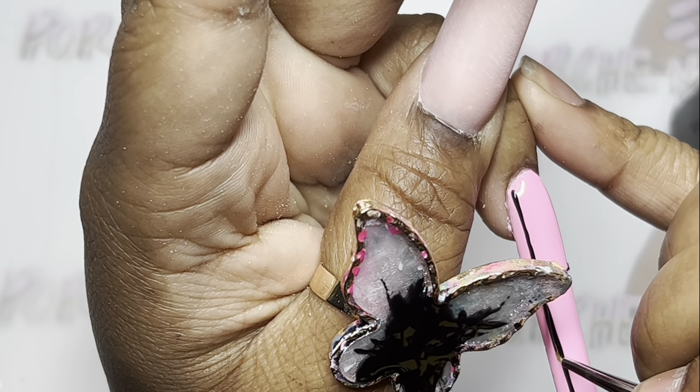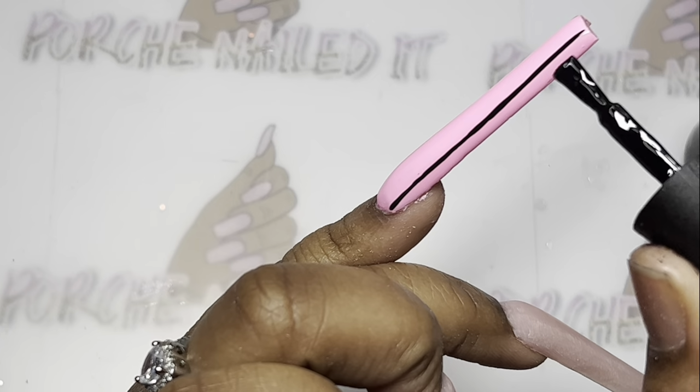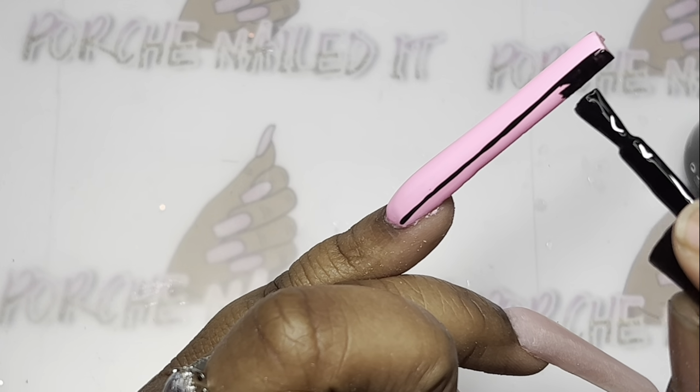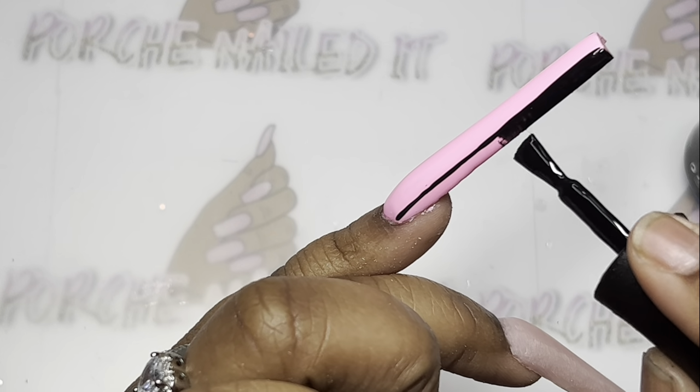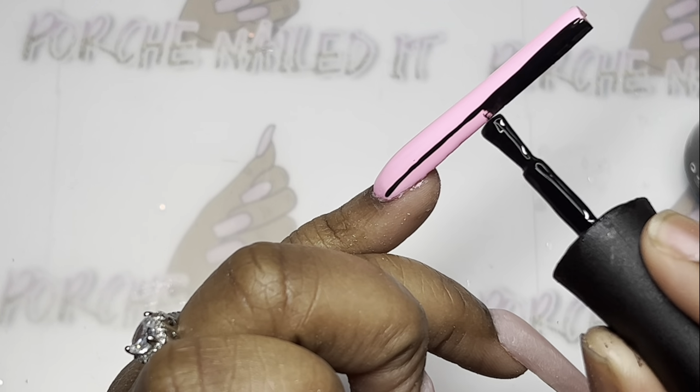These two little nails were cute, but that's not even the best part. I cannot wait to show you guys how I created the real nail art, especially the little vampire mouth. I was so proud of it. I cannot wait to show you guys how I created that.